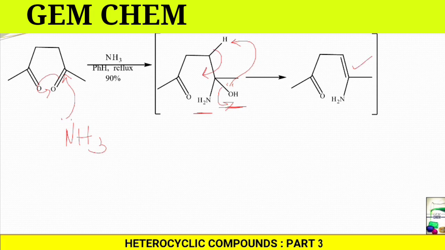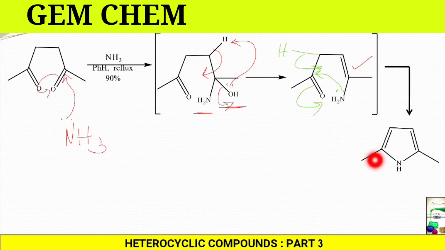Again the same reaction takes place, and the nitrogen here in this case has a lone pair, so it will attack this position. This will open up, OH formation. Again after OH formation, OH will abstract the proton from this part. H will give away the bond and OH will come out. Finally, the product which is obtained is our 2,5-dimethyl-1H-pyrrole. But one of the important questions is where to get the starting material. So for this case, we are going to see how this one is synthesized.